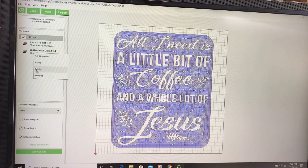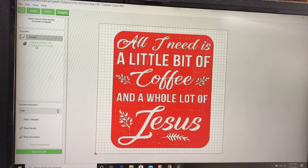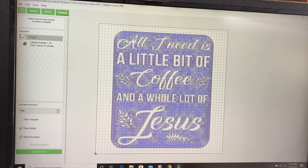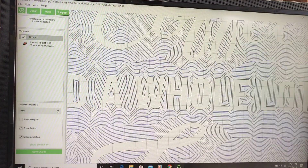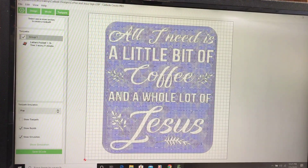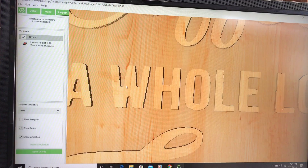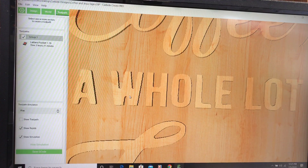I'll delete that extra rectangle. As you can see, the letters show in blue and the selected toolpath is red - it's going to pocket all around those words. I'm using a 1/16 inch end mill because some of the letter details are so tight that a larger bit won't get all the way down in there, like right in the 'W' - you can see the tool path doesn't even reach the bottom of that gap. The 1/16 is the smallest I have, so I'm going with it. In the simulation, you can see it's pretty close to the final result.